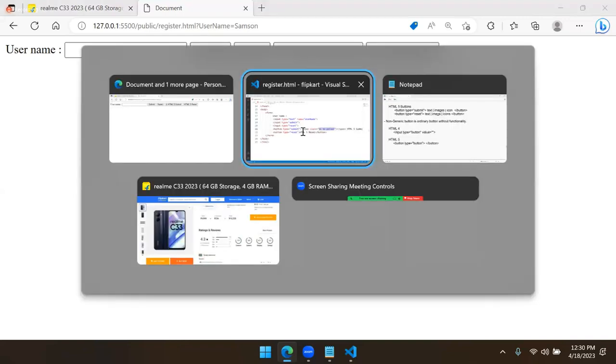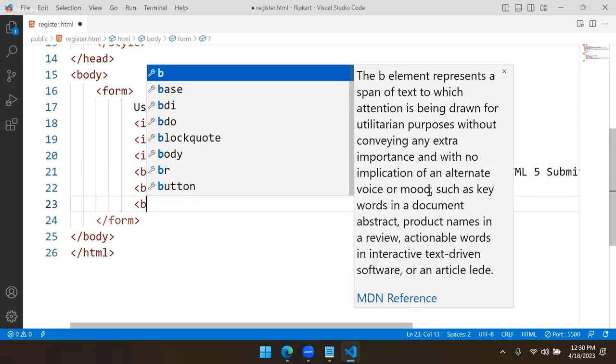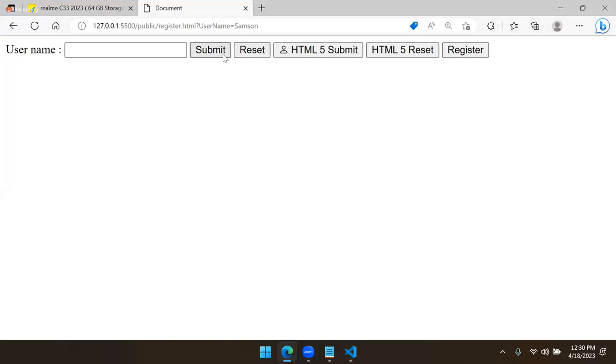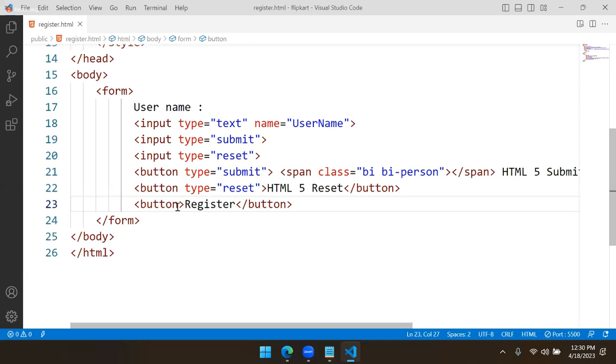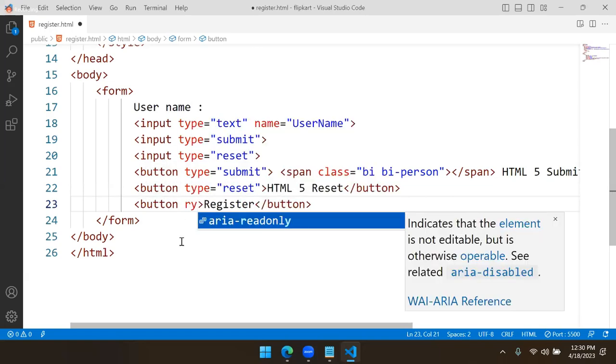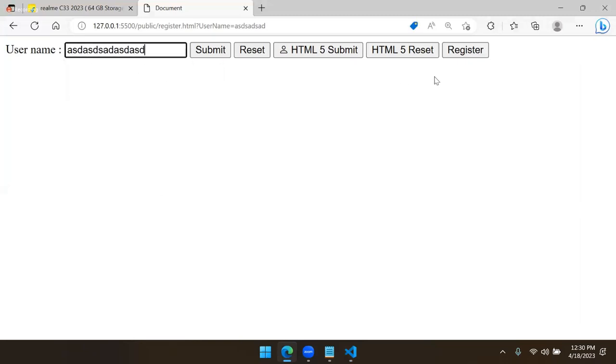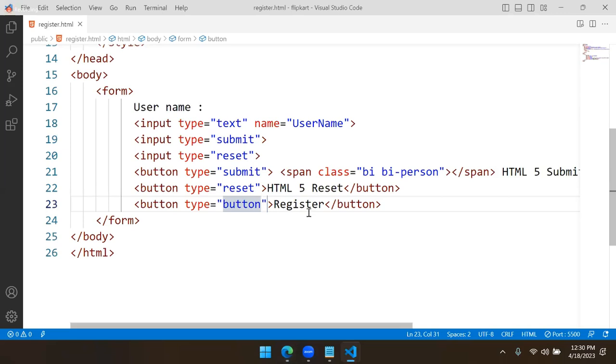Right? Which is not possible in HTML4 buttons. And if I write like button, it is by default which button? Submit. By default submit button. Suppose I say register. And you can see there is register and I type something, register, it is submitted. So if you don't mention type, by default type is submit. I define here type. What is the type? Type is button. So it will not do anything. Now I type something and I click register, it's not submitting. If you want a button with your own functionality to write, then better you can use this one.